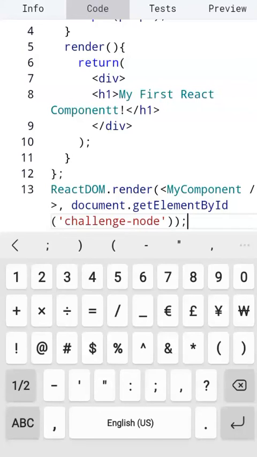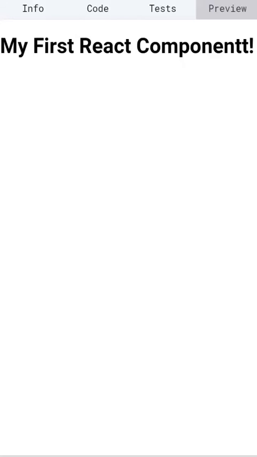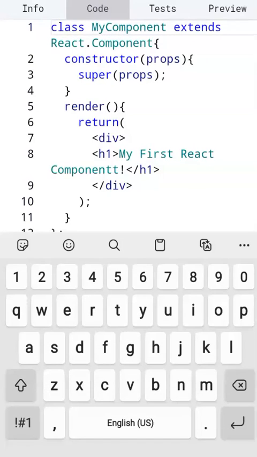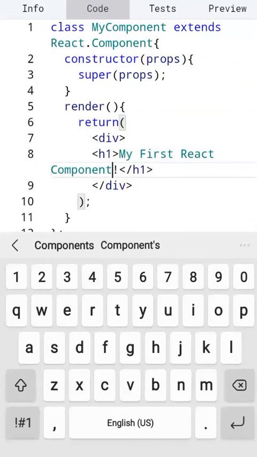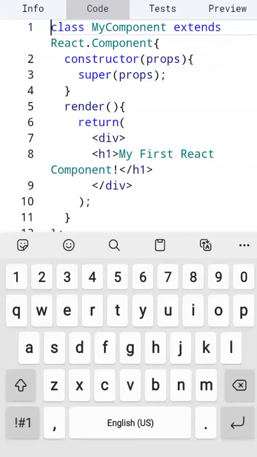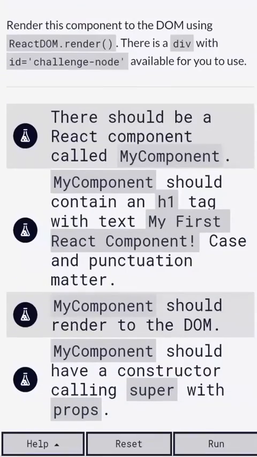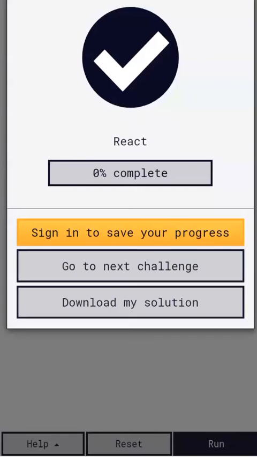And then you see what happens. Check it out. Yeah, it's okay. Your test output, you can see it on the UI. My first React component, you can see it on the screen already. So it's rendering on the screen, in other words. Yeah, so you're successful. This is the simplest of class components that you rendered just now. Congratulations. The next one you'll be doing will be much more complex, and so on and so forth.